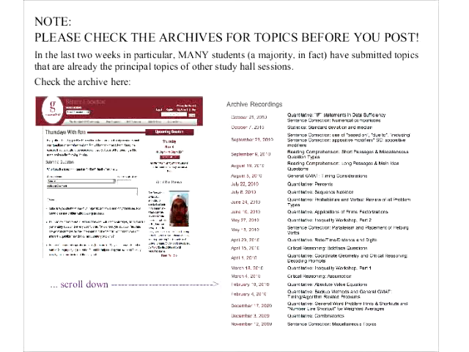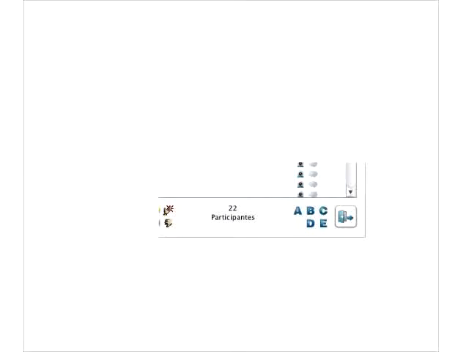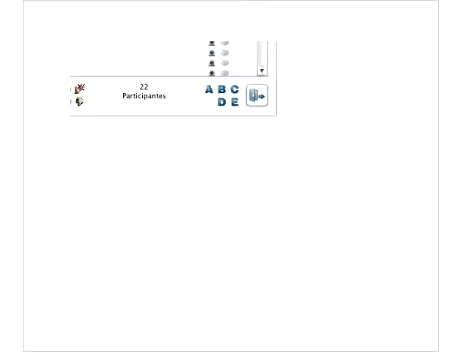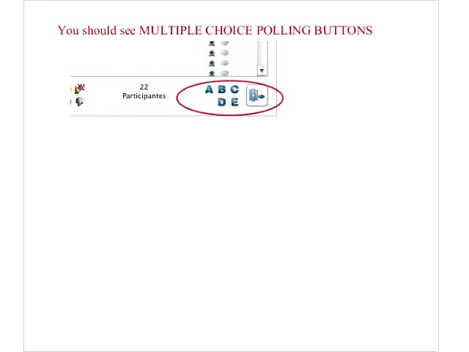Well, when we do these problems, as usual, what I'm going to do is give you multiple choice options. I'm also going to make sure that you can't see each other's answers. So what you should have just seen appear near the left-hand part of your screen is this. So when we do these problems, please use these buttons. You should see multiple choice polling buttons. In other words, these A through E choices right here. Smiley face if you see where these are located on your screen.